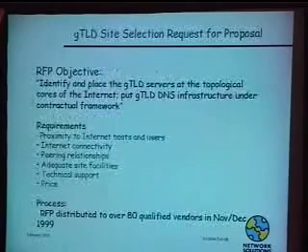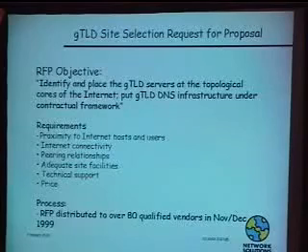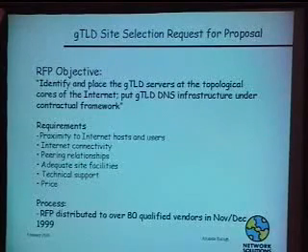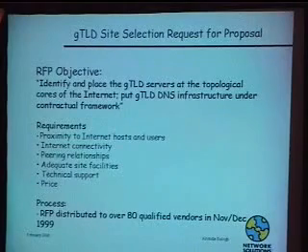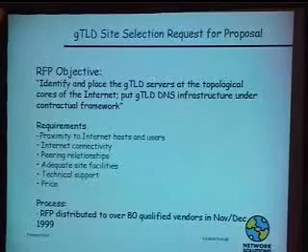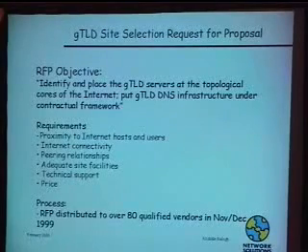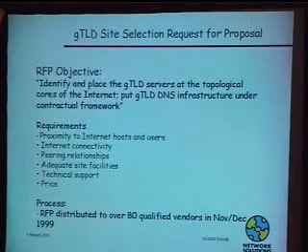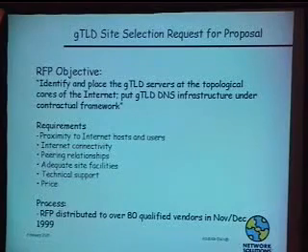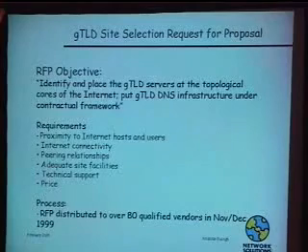But anyway, in terms of the gTLD program, we put out an RFP about a month and a half, almost 2 months ago. The whole objective of it was to basically place the gTLD and root servers at the topological cores of the internet. We wanted them basically to be as close to folks using them as possible. We also wanted to bring some service level agreements to support the whole infrastructure. I mean, it's a critical infrastructure.